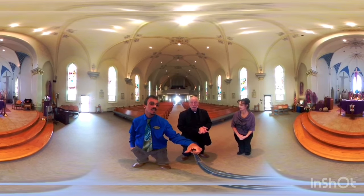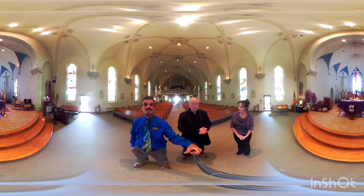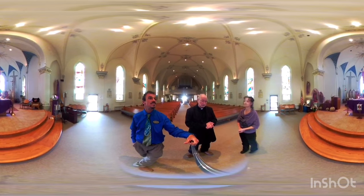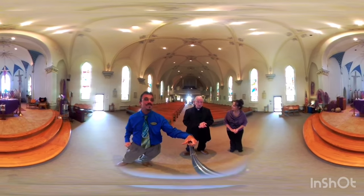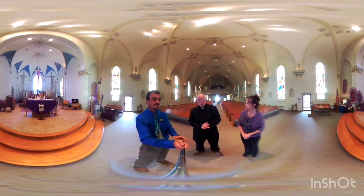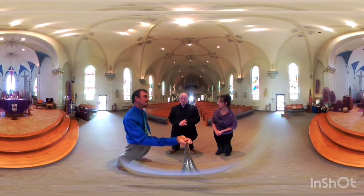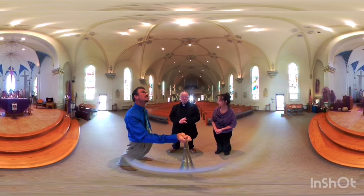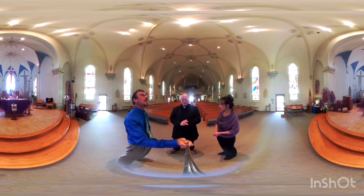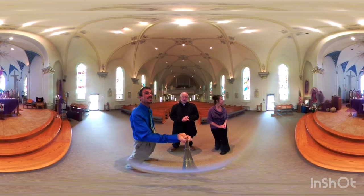That was the ancestors' legacy when they came from the home country, from Bavaria and Bohemia — exactly what they wished to have for their new community and their families. Before they built themselves much more than a shack sufficient to keep the elements off of them, they came together and built this beautiful church. And if you're in Jefferson, you'll notice on the next block St. John's Lutheran — also St. John the Evangelist Lutheran Church, built probably by the same workers in the 1860s, dedicated to their profound respect for their Lord. They wanted their God to have the best house in town, and they certainly did that — a magnificent dedication to their faith, their family, and education.